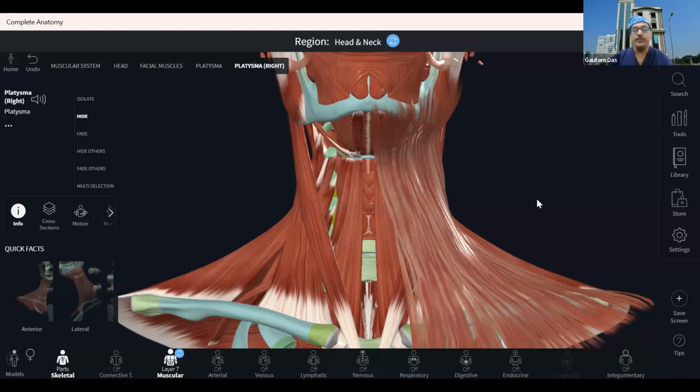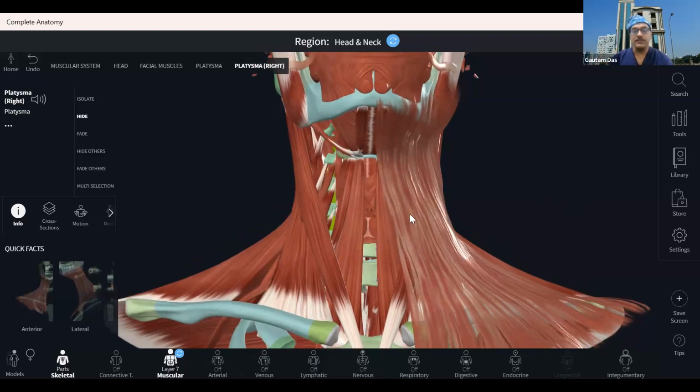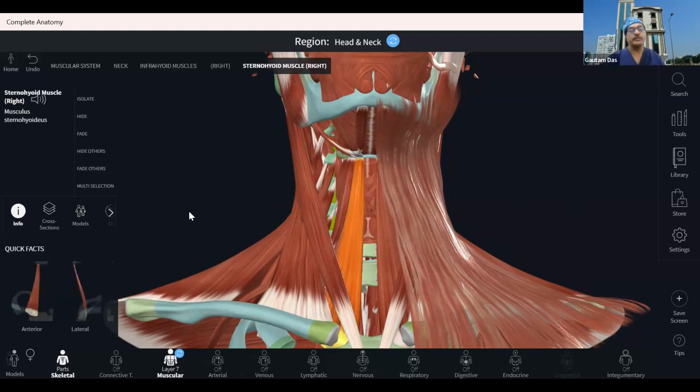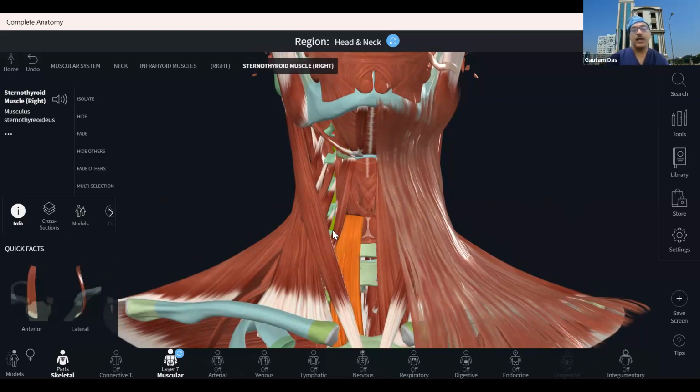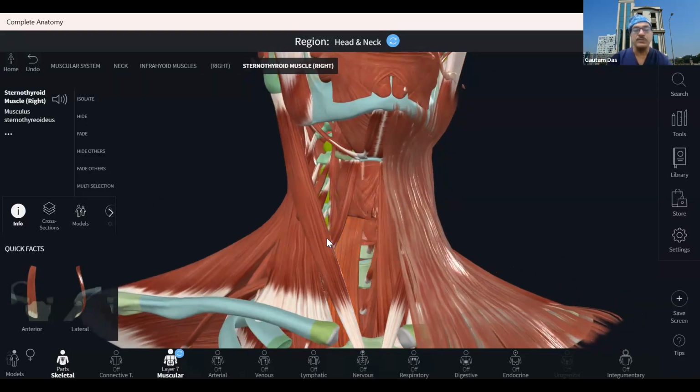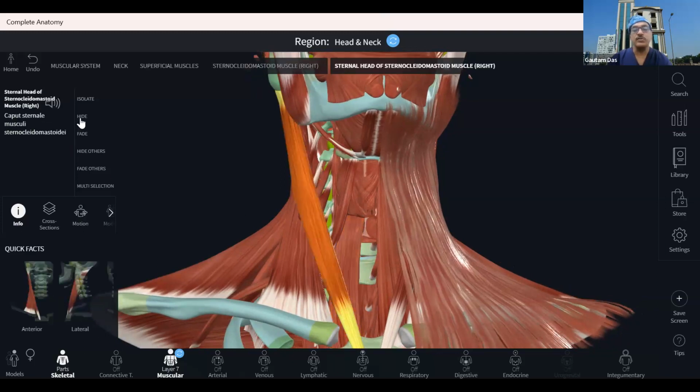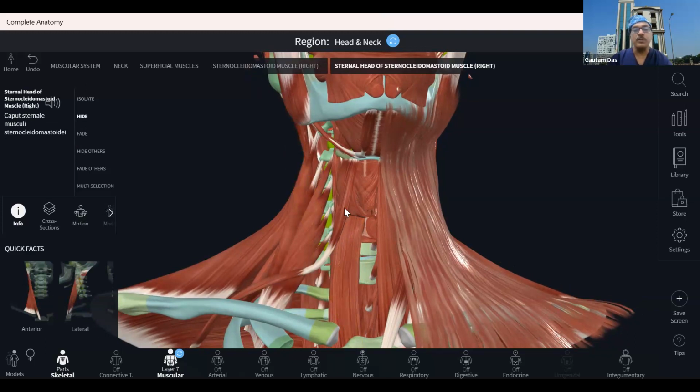So if you are holding the probe there, from the midline, we have a few very thin strap muscles. Most medial is your sternohyoid. If I remove the sternohyoid, just below and a little lateral is your sternothyroid. Lateral to that is your omohyoid, which has a superior belly and an inferior belly. Superficially on the side is your sternocleidomastoid. I'm removing the sternocleidomastoid so that you can understand it. You can see this is the omohyoid muscle, this is the superior belly, this is the inferior belly. Just medial to that is your sternothyroid, and above that, what I had already removed was your sternohyoid.